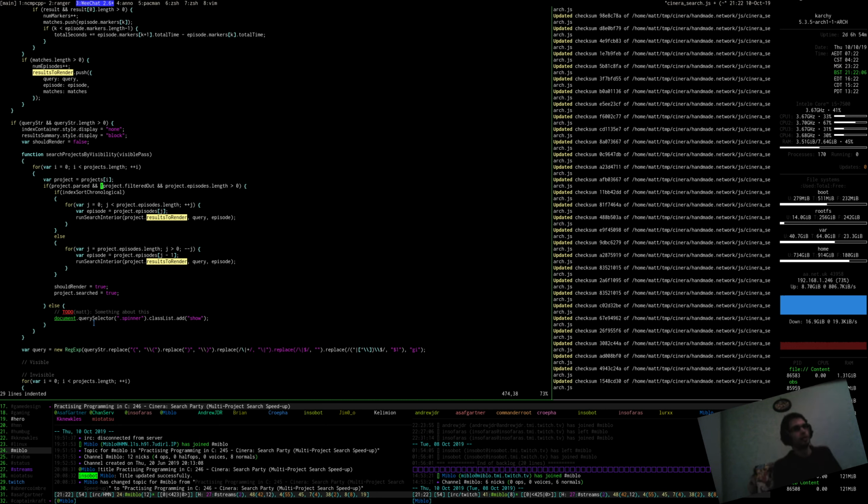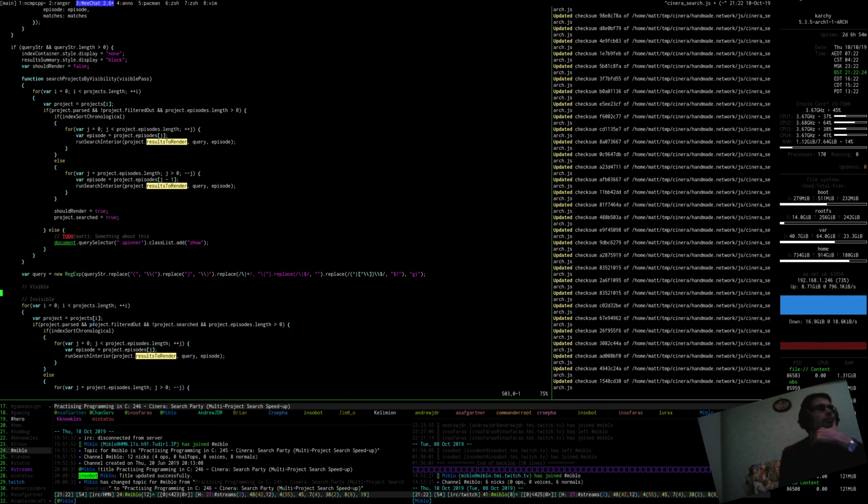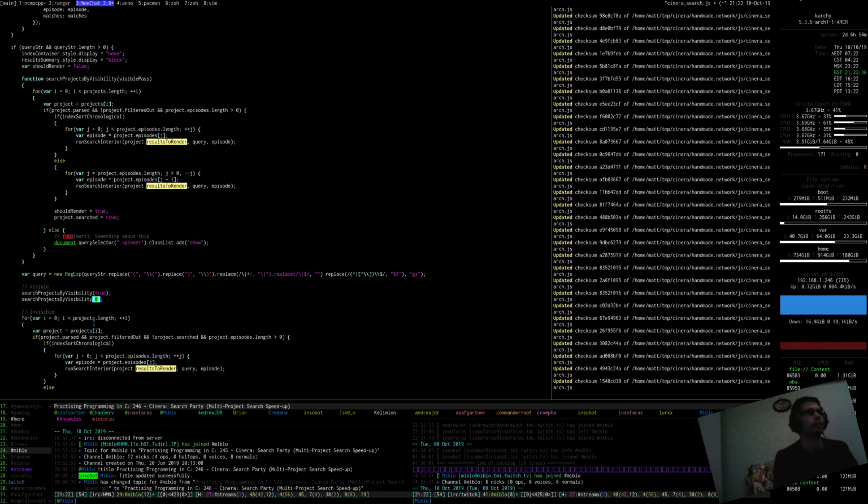So we need a way to get into this actual branch. Now, doesn't this look really cheesy when you're doing two passes?